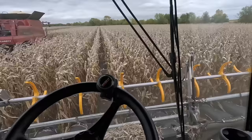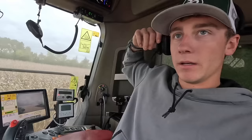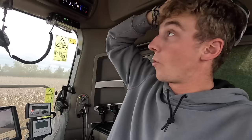I'm just about full. He's full. We don't have any trucks in the field. Both auger carts are full. So now we just sit here and wait. Oh boy, this might be a long rest of the day. It's 4:15 and this is the first time we're having to wait like this, so at least we got quite a ways through the day without having to do this, but it's no fun waiting around like this.